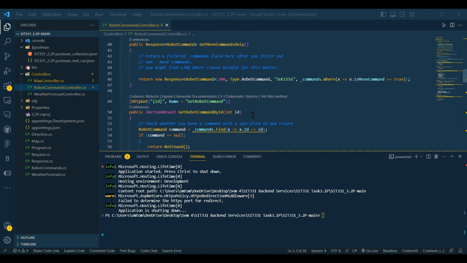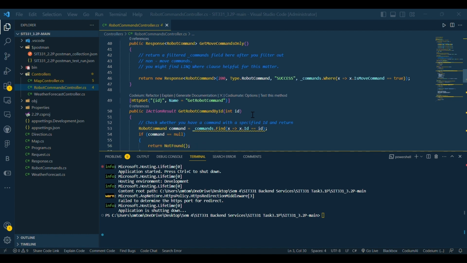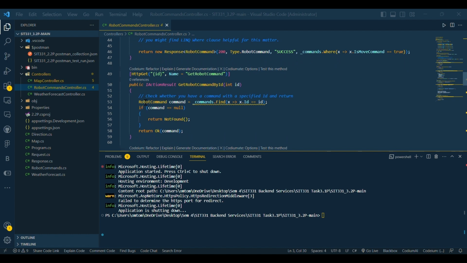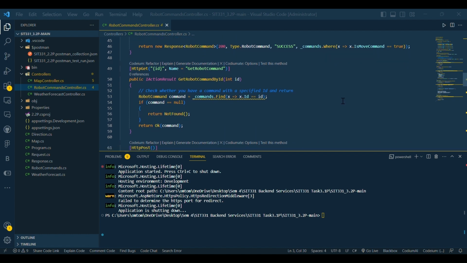It filters the _commands list to include only move commands using LINQ and returns the filtered result. Next is the RobotCommandById method, which responds to the GET request for a specific command by its ID. It retrieves the command from the list and returns it in the response.